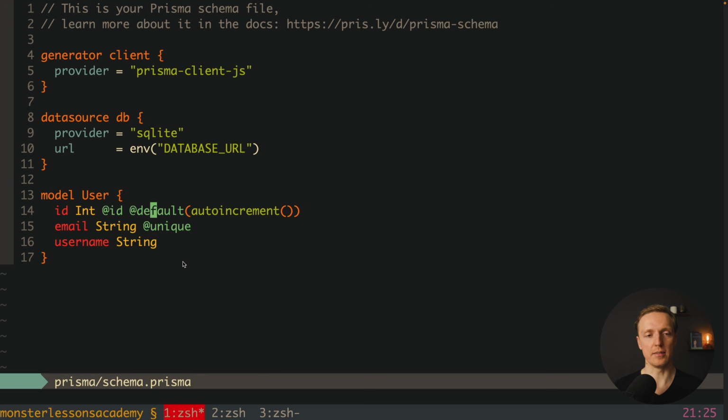So what do we have here? When we are defining our models for our entities, we are using the model keyword and then the name of the entity, and then we are defining all its fields. So first of all, it is a key and then the type of this key. This is exactly how it will be stored in the database. Also, for example, for email, it is important for us that the value is unique. This is why here we are writing @unique. For id, first of all, we say that this is our unique identifier and it must be auto-incremented and provided by default, which actually means we don't need to provide an ID to create our user. And with that, we successfully created our first model, User.